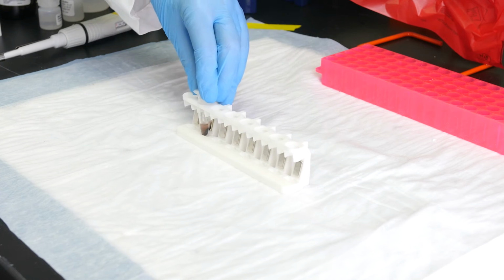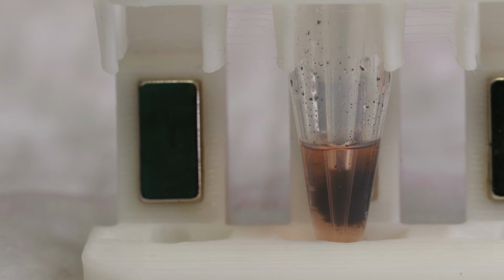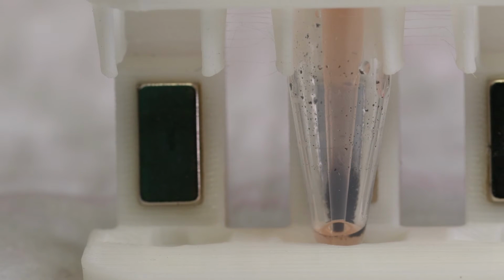Separate the beads and aspirate off the lysate. Each RNA strand binds multiple beads, which makes the separations much faster now. You'll notice the separation only takes a few seconds.